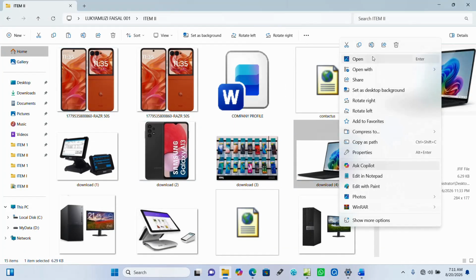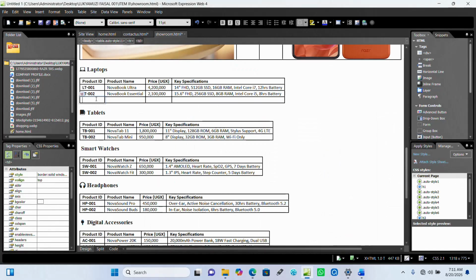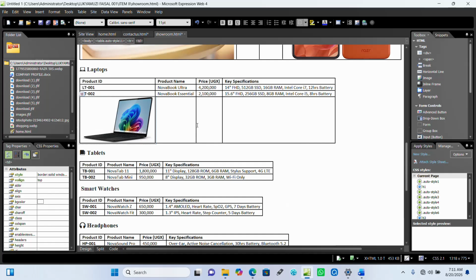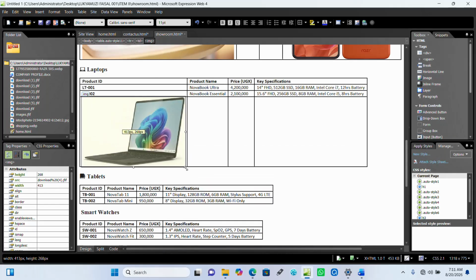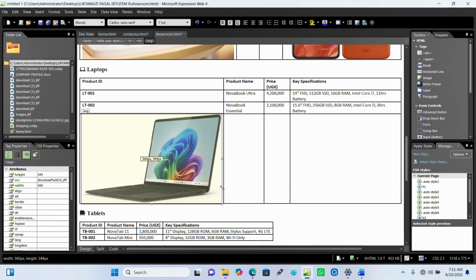I right click this. So I come and paste. Yeah, paste this there. Definitely our laptops are there. We can try to increase its size a bit since we are in the show. Yeah, that is okay.